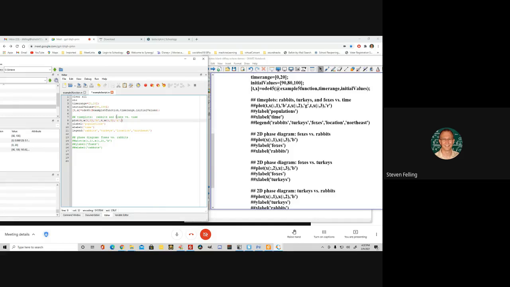And then let's add a third plot here, T versus X third column, all the values in the third column, and we'll make that one red for the foxes. So the foxes will still be red. That means I'm going to have another thing here, populations versus time, but now we have 3 curves, rabbits, turkeys, foxes in order, and we'll have a legend in the top. All right, let's save that and give that one a try.